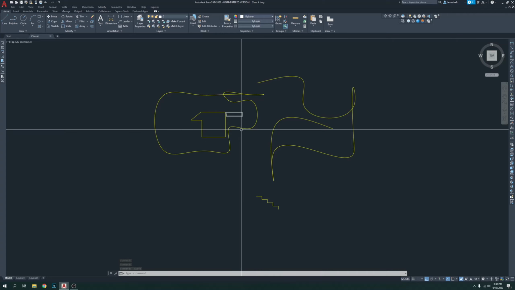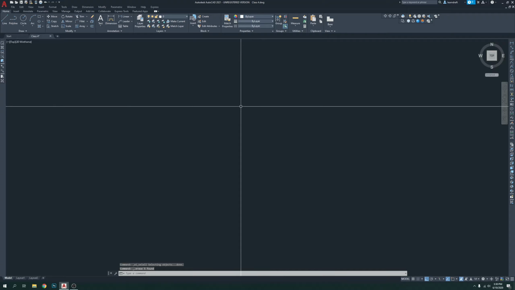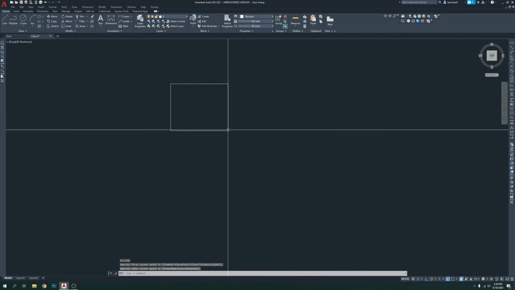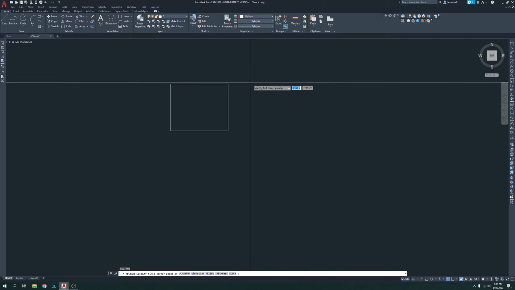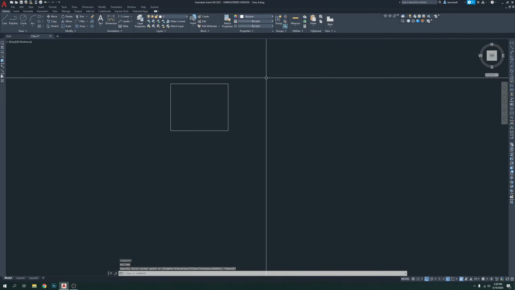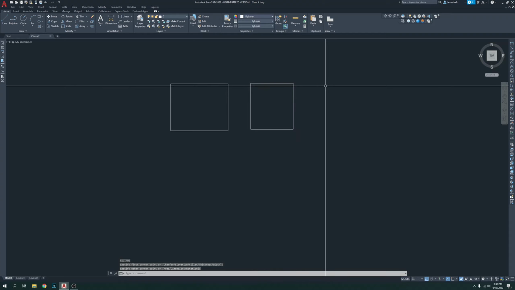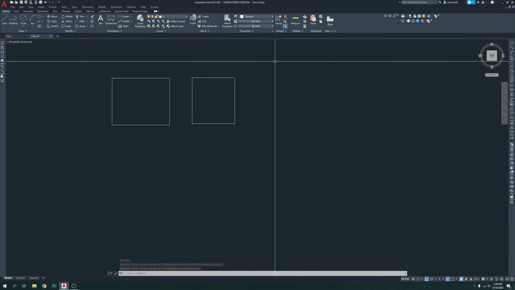I'm going to press Control A and delete everything on the screen, and let's start drawing a rectangle. So REC, enter, click. This is a rectangle. If you touch it, you can feel it. Then if I press enter again, the command is going to repeat, but I'm going to press escape. So we're going to start together. REC, enter, then click, and then click here. So this is how you can draw a rectangle.